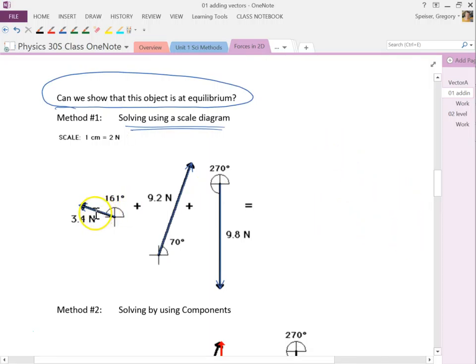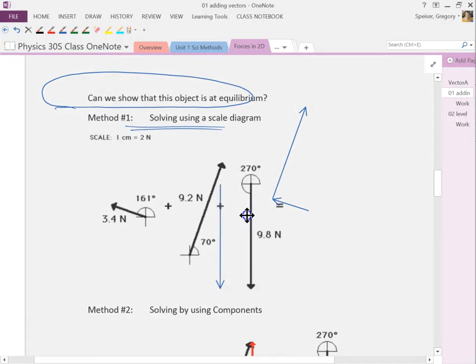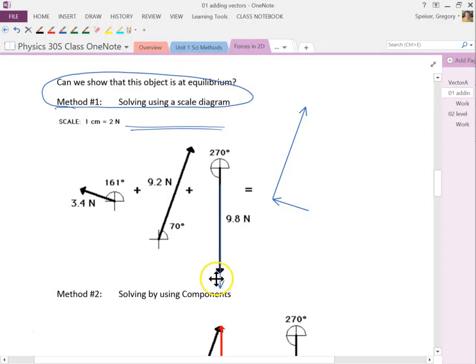I wonder if I can use my mouse to move these things around. So if I've got these three forces, I could add them together by using my tip to tail method. Let's see if it works. So if I'm going to add this vector on the end of the other one, I think I might have to use my keyboard for this. So see if I can get it right on top of the edge of that one. There we go. And now I take my last one. Oh, bad things are happening. Let's try it again. Okay, now if I take this one and add it at the end, there you can see.